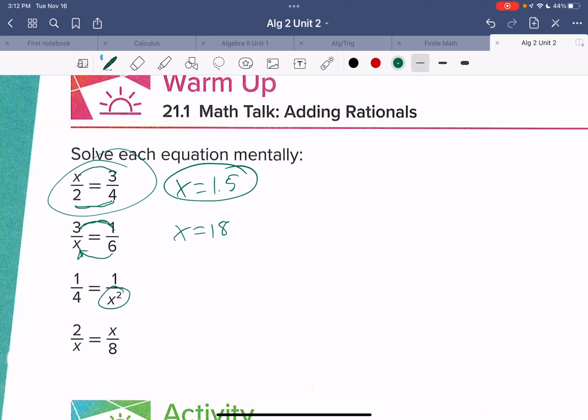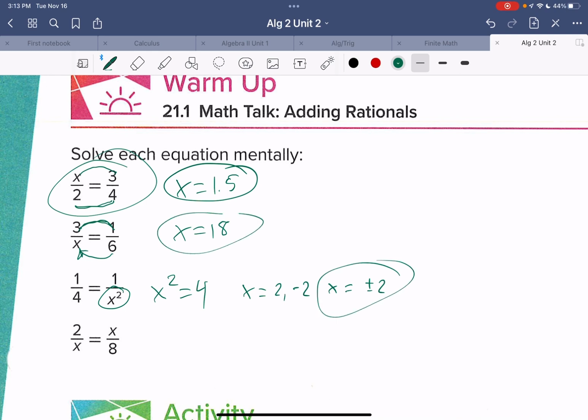Something squared. Oh, so we kind of went over this. If the denominators are the same, the numerators are the same. Well, the numerators are the same, so the denominators need to be the same. So something squared is equal to 4. Now, this is what always gets people, is the fact that it's not just 2 squared, it's also negative 2. So x is 2, x is negative 2, and we write it, x is plus or minus 2. That's the fast way to do it. So those are the two answers for that one.